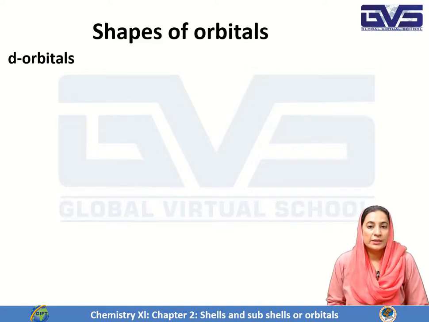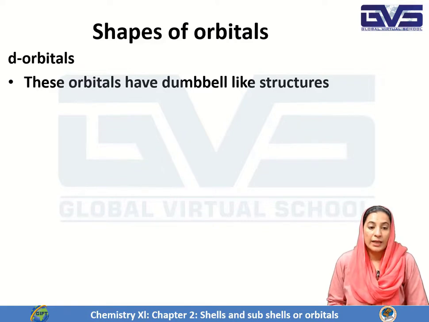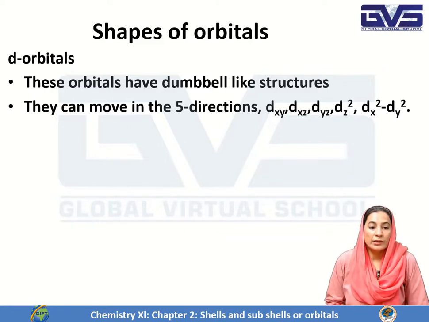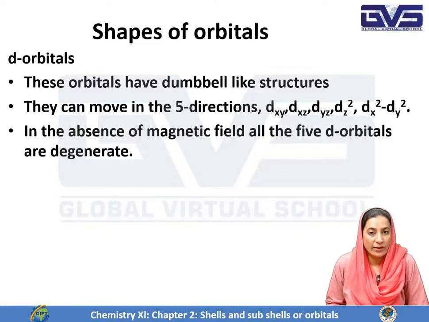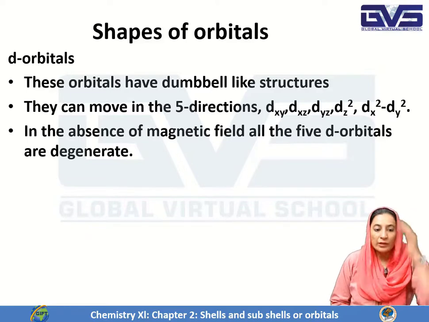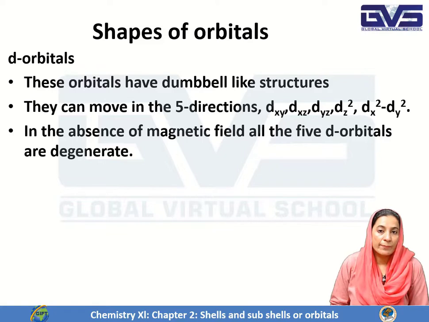And for d orbitals, the d subshell has 5 d orbitals, and they have a double dumbbell shape or are sausage-like. They also have a dumbbell shape, but in some cases these are double dumbbells, and they can move in 5 orientations, which I will draw for you. And in a magnetic field, these are also called the 5 degenerate orbitals. First, be careful. You can draw the axes, or you can draw the dumbbells, then you can go for the axes. In either case, you can write it.